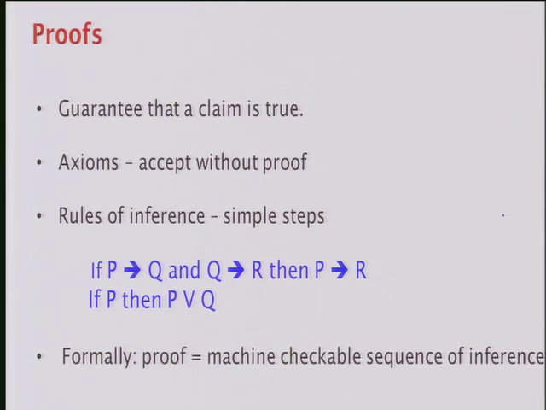Well, to prove a certain statement, what you do is you first start with some axioms. These are statements you assume are true. So what are examples of axioms? For example, examples of axioms might be the parallel postulate in geometry, which says that if you have a line and you have a point not on the line, then there's one and only one line that goes through it.